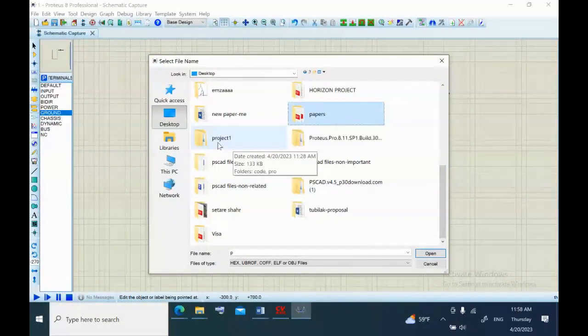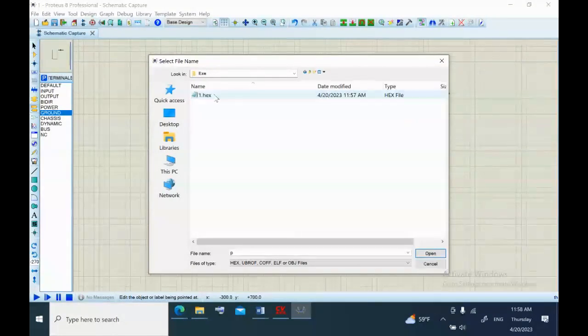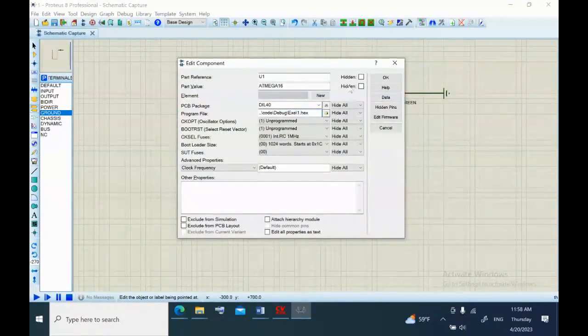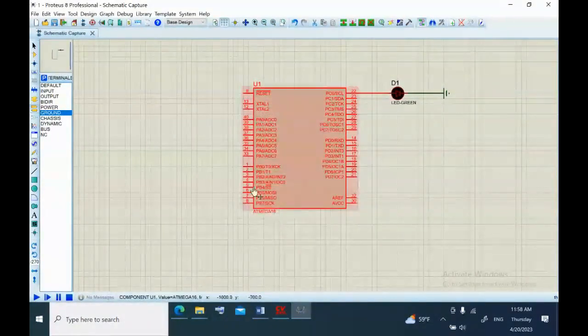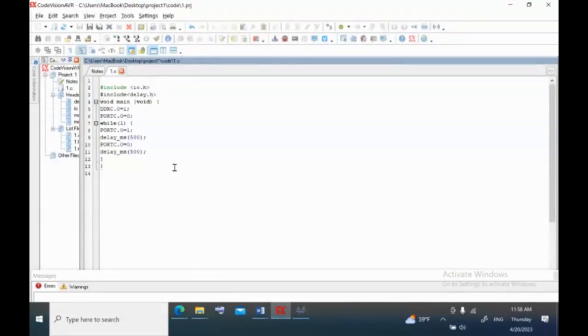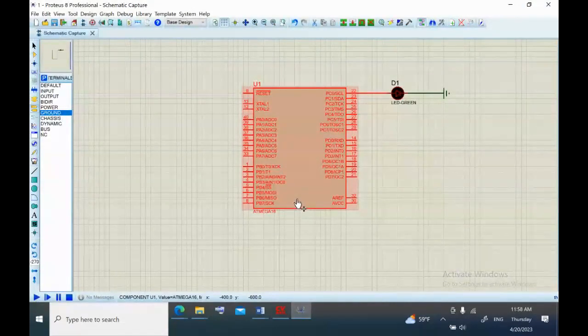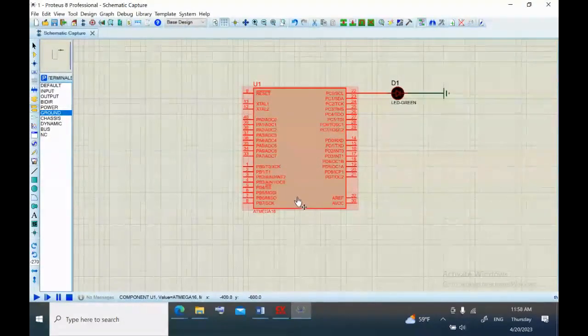The name of the file that I used for both code and project was project, then Exe, Debug, project.hex, and okay. Then all of the code that we wrote in CodeVision is transferred to my AVR, the Mega16.